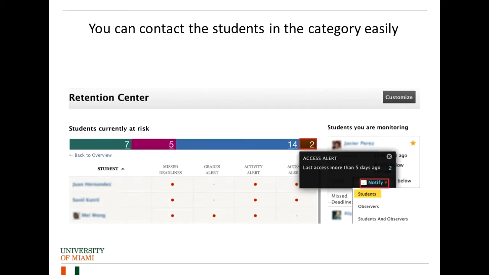Clicking on one of the categories will give you some options, such as sending a notification to the students in that category. So you can send them an email. For example, this one is the students who have not logged into the course. So you click on the category here, then you select Notify, select the students, and you can send them an email letting them know that they need to access the course.